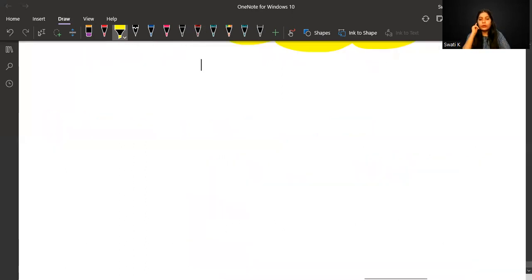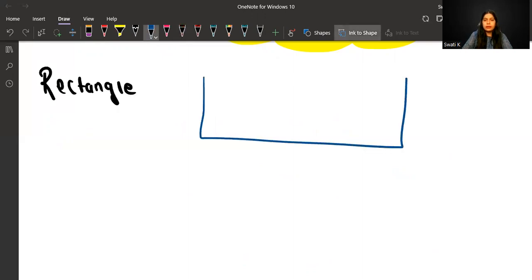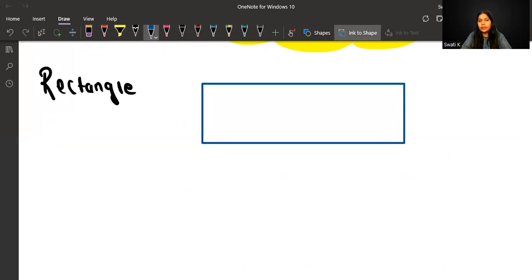Now let us talk about all these quadrilaterals in detail. So the very first is the rectangle. You all know how a rectangle looks. So if I draw a rectangle, this is our rectangle. You can see that in a rectangle, we have one pair of longer sides and one pair of shorter sides. That longer pair we call length. Okay. It's taking the shape. One second. Yeah. So this is called length.